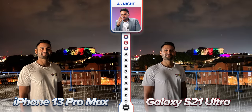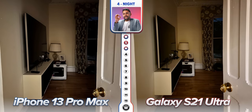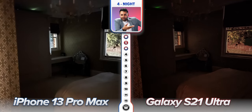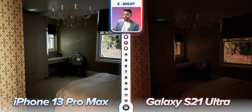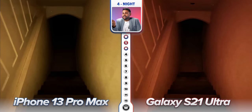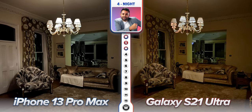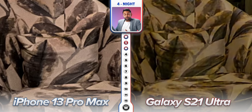Apple captures for shorter periods so you're less likely to move and blur the photo — you can see the benefit in some shots — but it also means you're not getting the full night mode experience by default. When you manually force both phones to capture for 10 full seconds, the iPhone goes from roughly equal or sometimes worse to way ahead. That room was literally pitch black and I couldn't see anything. Apple also better renders natural, realistic colors even when your eyes can't. Where Samsung is prone to being coerced by warmer indoor lights, the iPhone is incredibly strong at not going too warm.